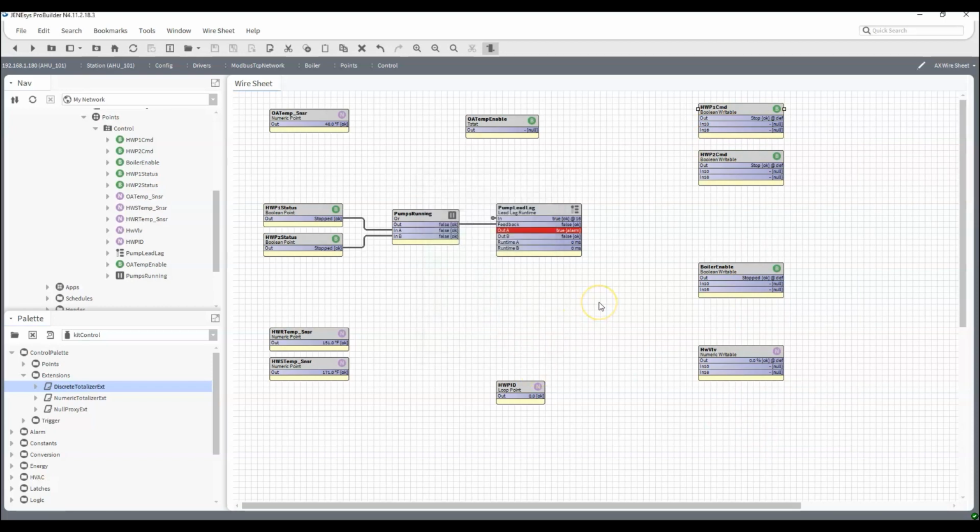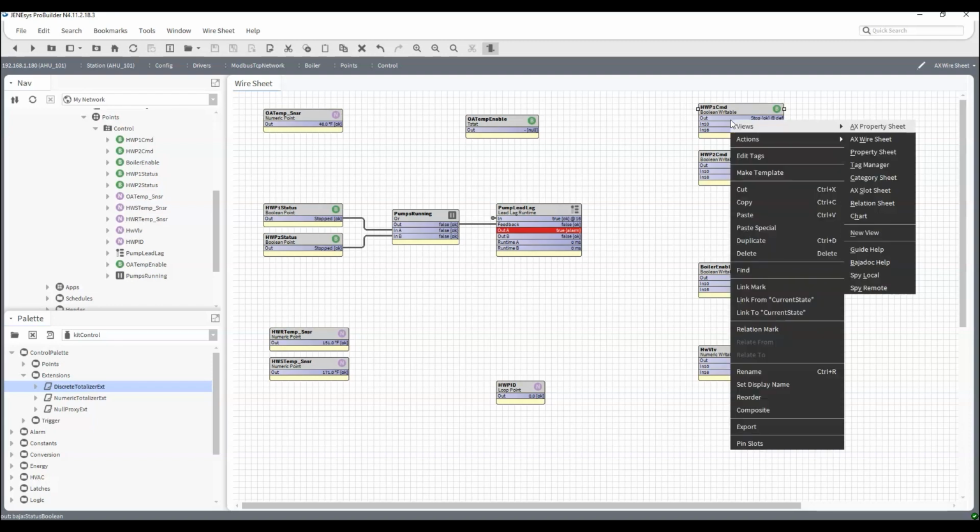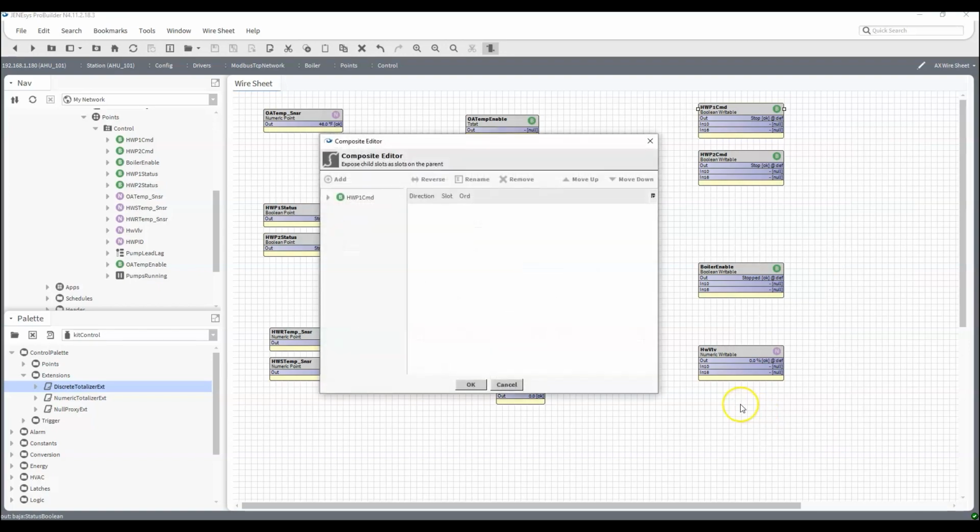Because pinning slots only works with something that is inherently with a component. So all my slots here and all my actions are things that I can make available. However, if it's something that I've added, because the point is extendable, which means I've added an extension to it, I need to composite out the point.